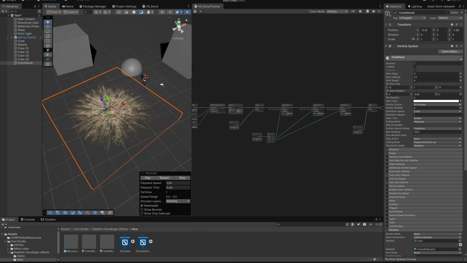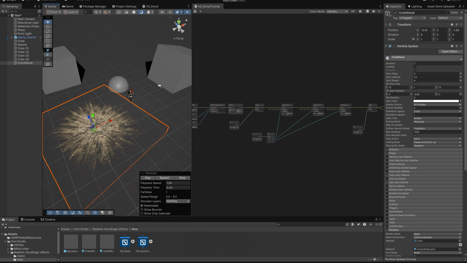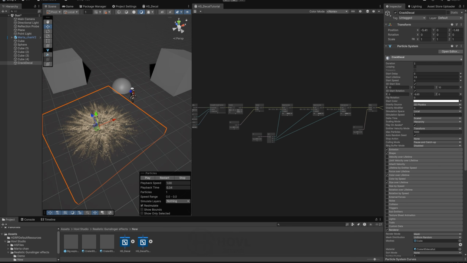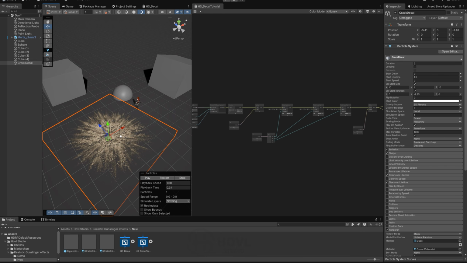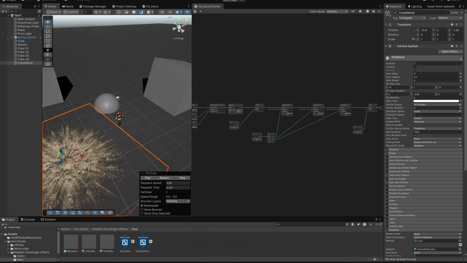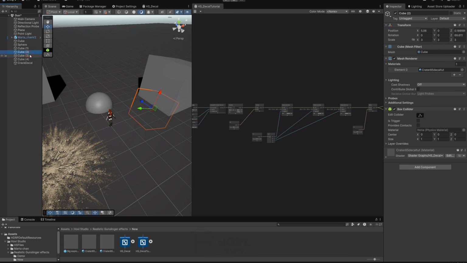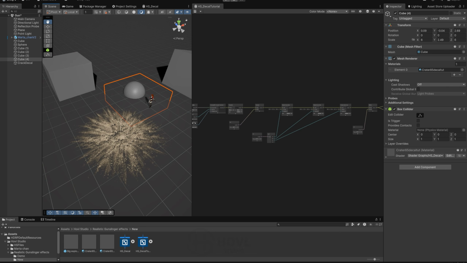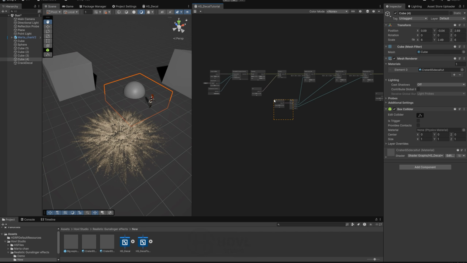The only thing is that we can't use this shader for our meshes, just inside the particle system, but we can fix it, and we can make this shader multi-purpose for everything, for meshes and for the particle system.